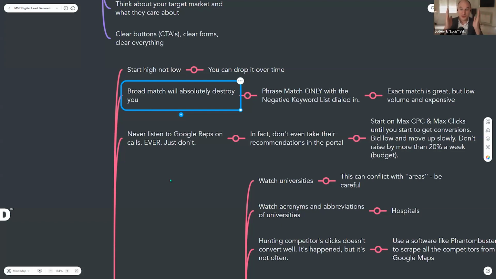Then there's phrase match, where you focus on a center, like IT support, and then all the stuff behind it, like small business, locations, and so on. As long as it has that phrase, IT support, then you also want to bid on that. Exact match just means that's the word, that's what I want to bid on. Don't you dare do anything else. It will still do a little bit of else, but it's not supposed to, because Google wants your money. So broad match will absolutely destroy you.